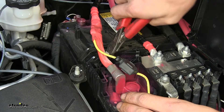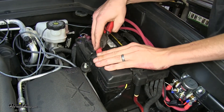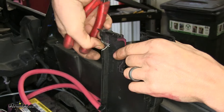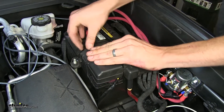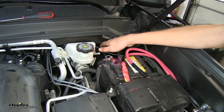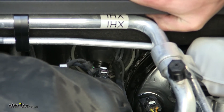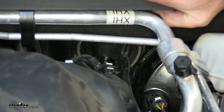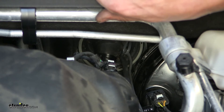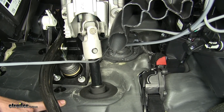Now we need to cut another notch on our fuse box area so the cable has room for the lid to close. We'll test it out to make sure it works, and we'll make a notch on the lid too for extra clearance, then slide the cover into position. Our gray wire goes behind the battery, behind the master cylinder, and then through a grommet in the firewall. We already had wires passing through the firewall for our breakaway switch and 12-volt outlet kit for our braking system, so we ran the gray wire through that same hole — we just poked a hole through the grommet with a screwdriver. The wire comes through the firewall right above our steering column.